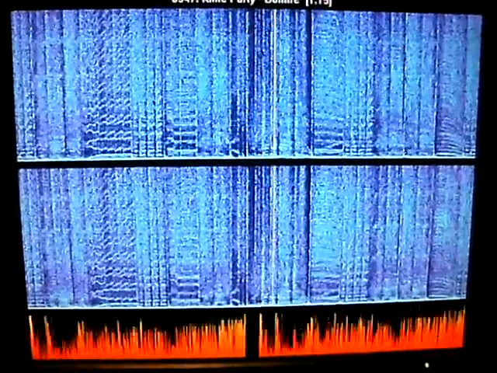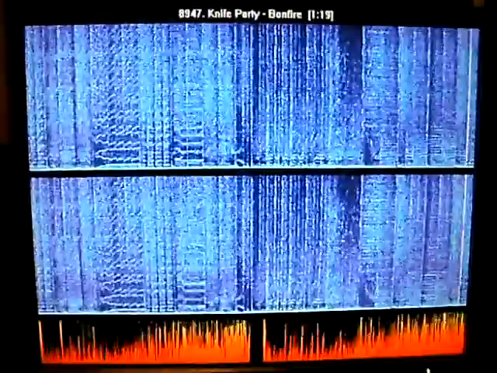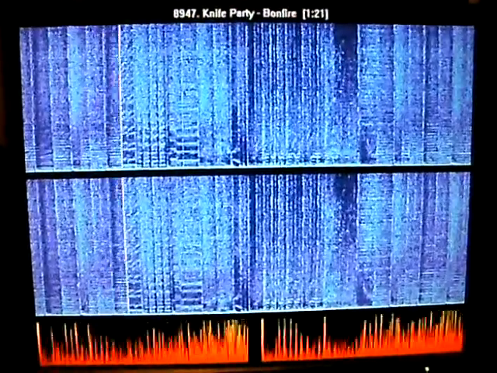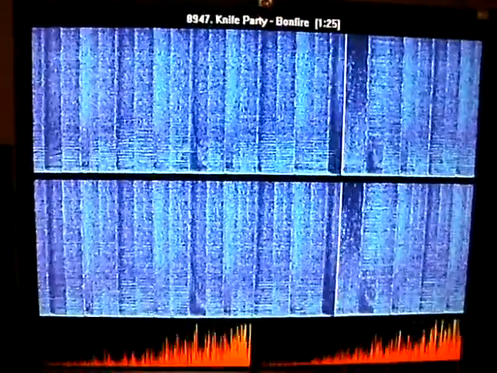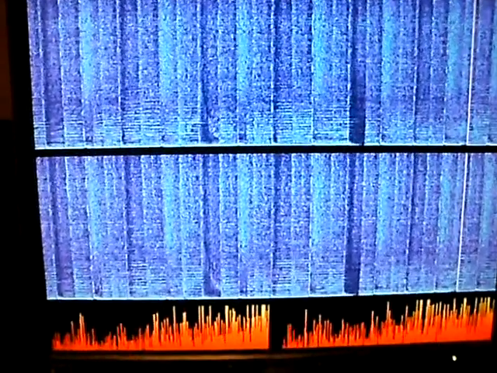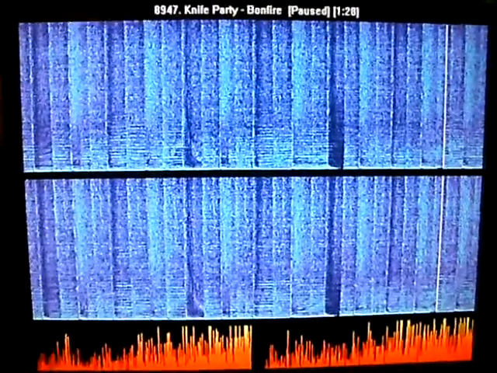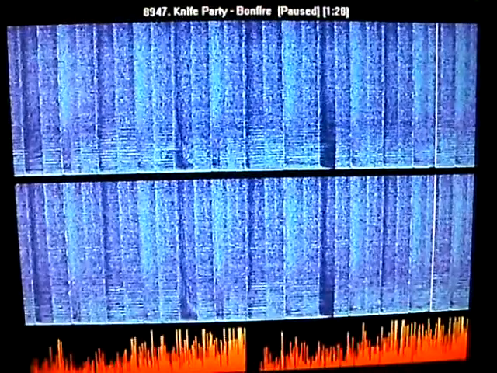And I'm going to show you an idea that someone in the DOS world had. It's basically kind of the opposite, and it's kind of cool to me. First, a brief explanation of how these things work. It's really simple. I'm going to pause this. All this is a time domain view of a spectrum analyzer.